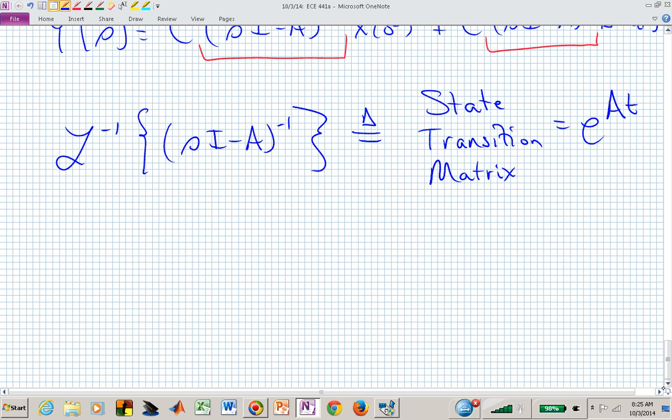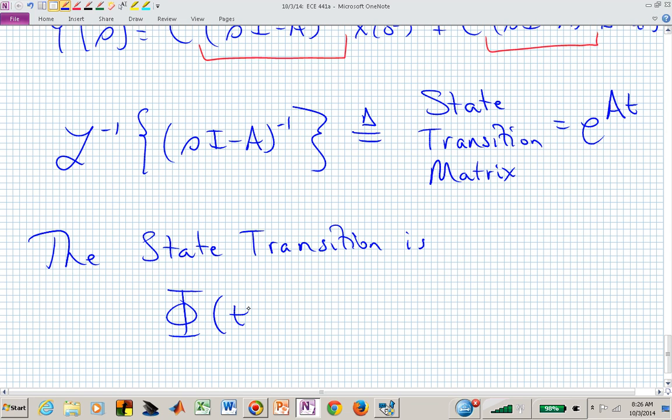And sometimes the textbook might actually refer to that. Maybe they don't like to typeset that. They don't want that matrix up in the exponential. They may just call it something else. They may just say the state transition matrix is maybe just called capital phi of t. They tried to put some Greek in here. So now we have capital phi of t, but that's just e to the AT.